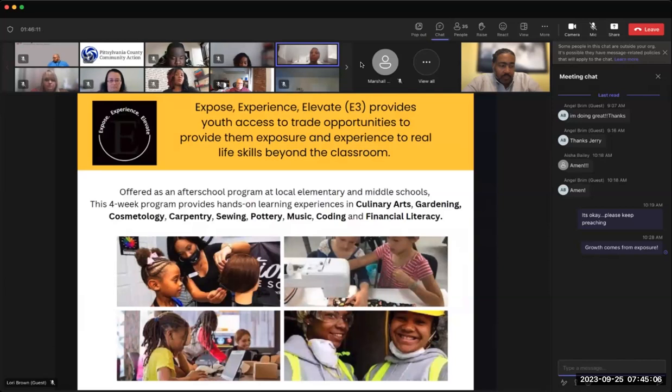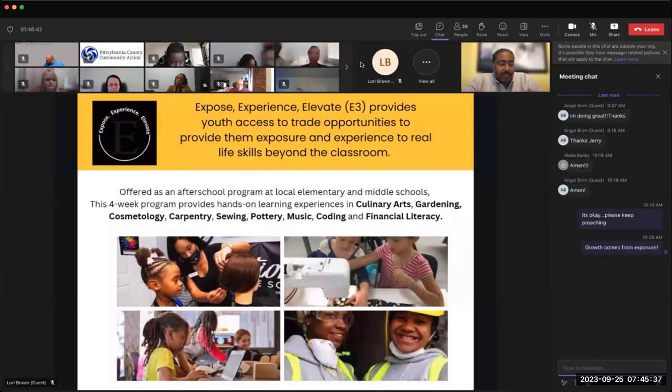Also, in those 4 weeks, we go out 2 to 3 times a week to the school, or if not the school, to a community center where we have the program, visiting the kids at least 2 to 3 times a week, providing them a safe space to come in and learn and build with their peers, and also gain this knowledge, experience and exposure to something that could be life-changing for you. Also being able to provide you with those real life skills.